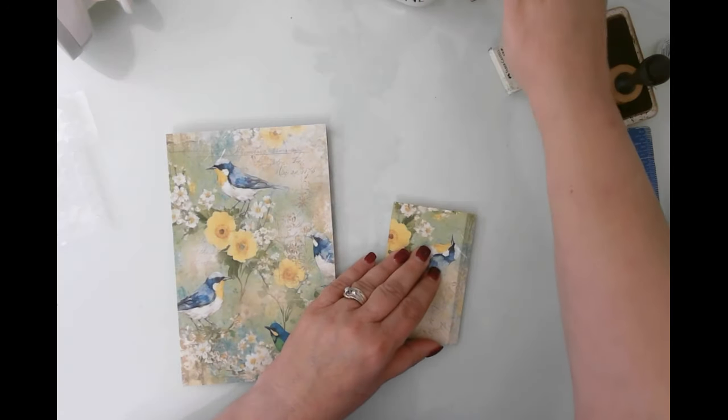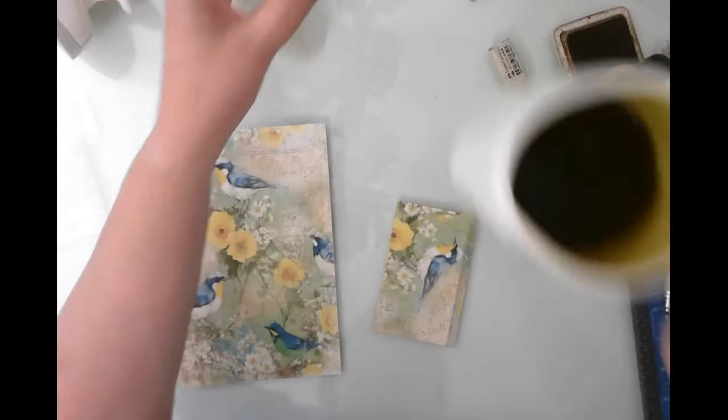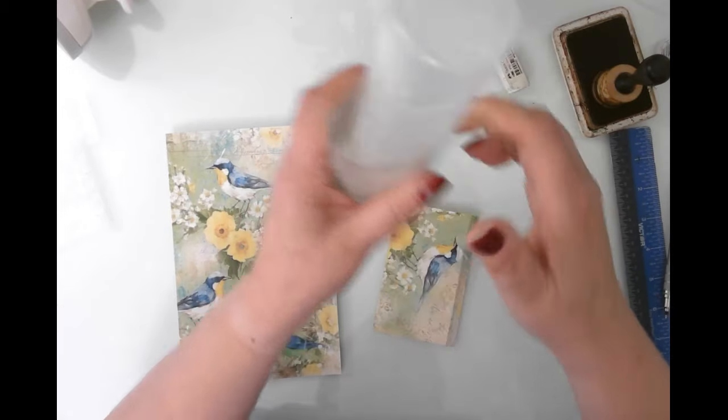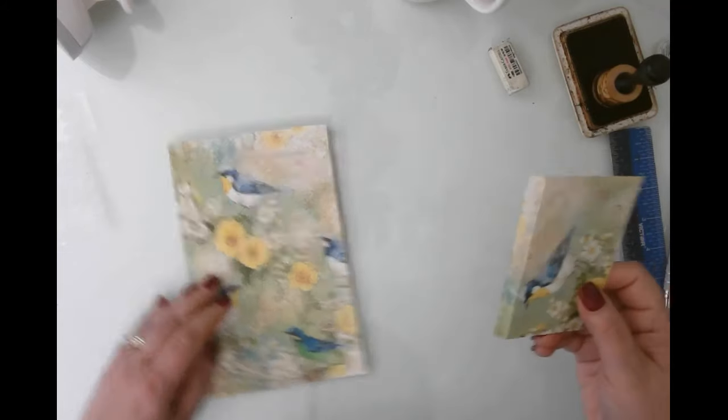I almost put that in my coffee. My FabriTac turned over in a bottle there, so it is always ready to go.